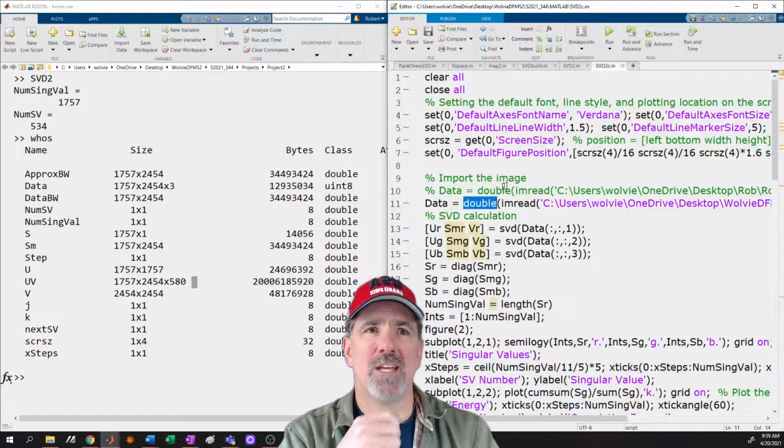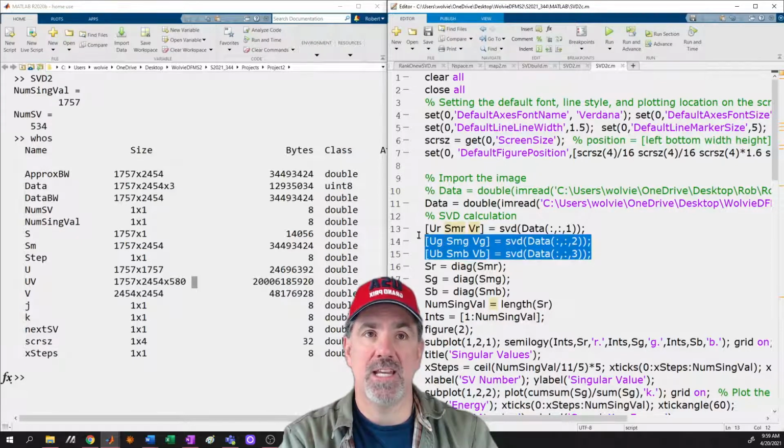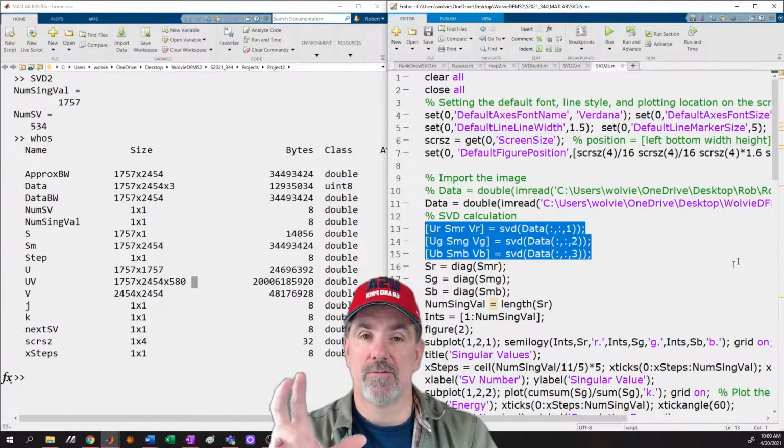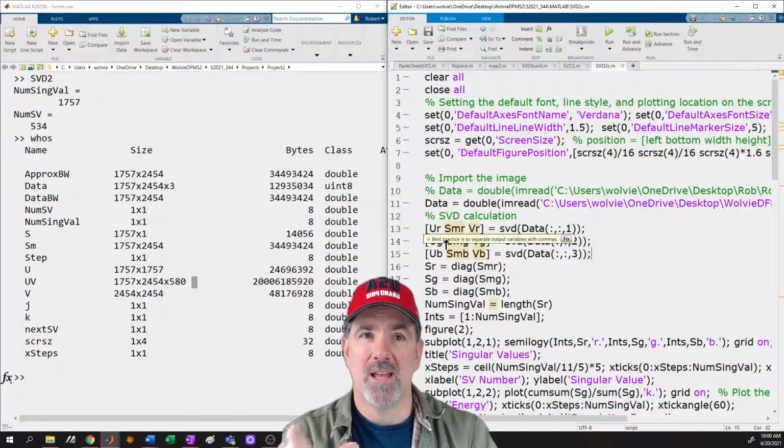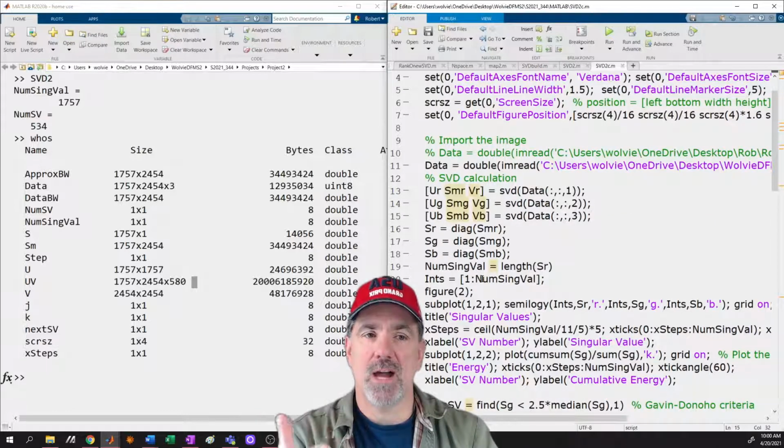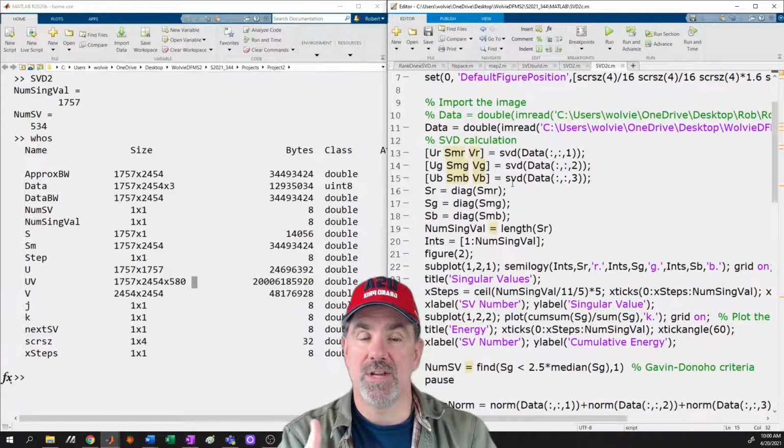So let's go back here. In the colorized version, what I'm going to do is immediately convert the input data into double precision. So I'm going to take it off of uint8 and make it double precision. Then what I need to do is, remember, I have 3 data frames, one for red, one for green, and one for blue. I need to do a singular value decomposition on each one of those color frames. So I have my red and my green and my blue. Then I pull out the singular values, and the process of rebuilding everything looks very much the same, but I have to do it 3 times.